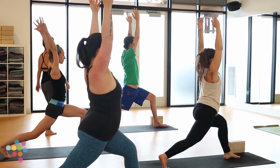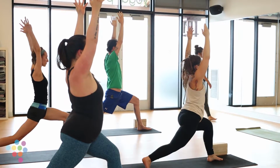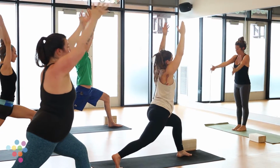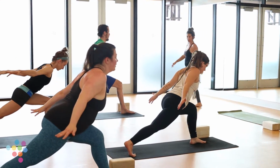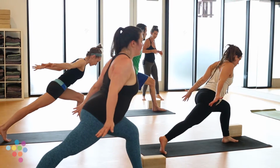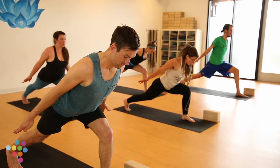Easing one point, finding the integrity in the legs that stays true for this whole progression. We feel the heat build, we ignite the breath within that. Deep full breath here. Flying lunge, exhale, arms sweep back, palms face down. Think bright through the chest, open through the heart. Lift your back heel a little bit like we did before and see if that gives you a little more ability to pin the left hip back, center the hips. Yes, now deepen back into the front knee and really charge your back leg. Feel that line of energy from head to back foot.